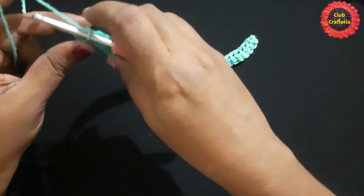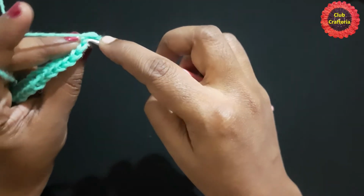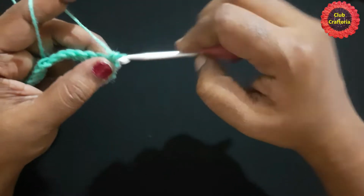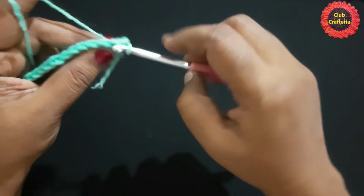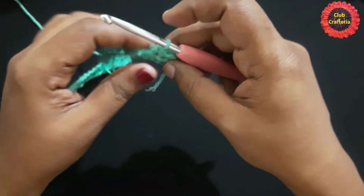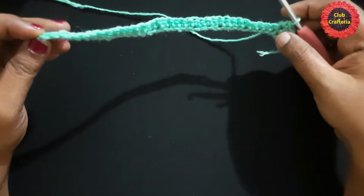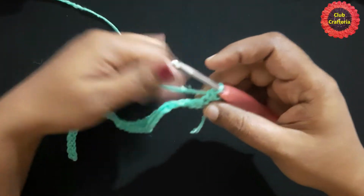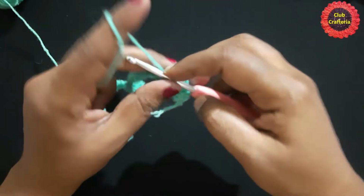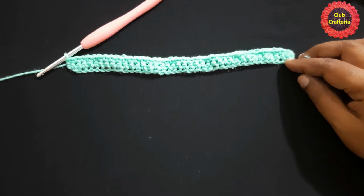For next round, do chain 1, turn your work. We'll skip this first stitch and we'll do a single crochet in the next stitch. Likewise, you will be doing single crochet in each stitch till you reach the last stitch. So at the end of this round, you will be having 38 single crochet stitches. After doing single crochet in each stitch, it looks like this.